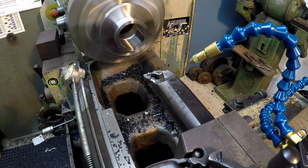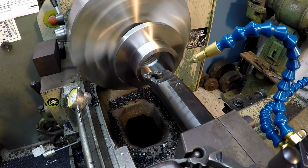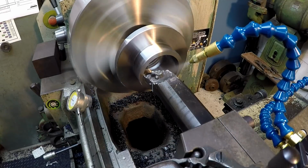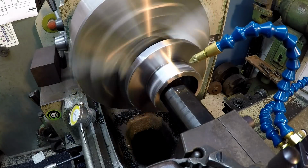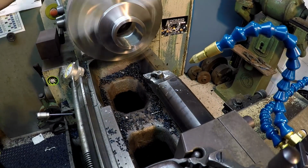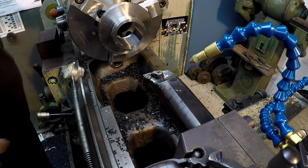All right, let's do it. 10, 20, 30, 1, 2, 3. Try to go just past the line, see if it'll help make up for that half a thou. All right, we'll make that pass and then we'll snap another measurement there and see where we hit our size. So I'm going to back out on this one. I'm not going to let it drag. I usually try to preserve that nice bore on your finished cut and not leave any drag marks from the bar.